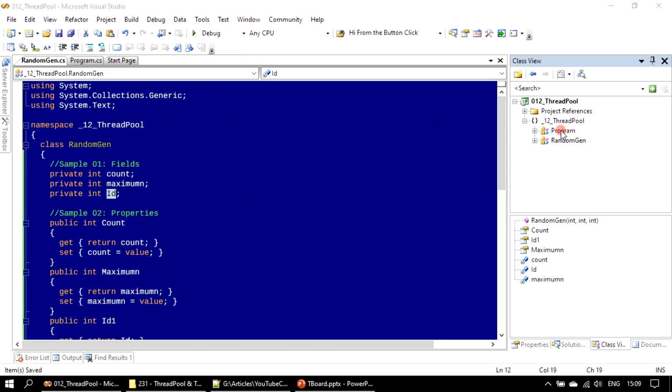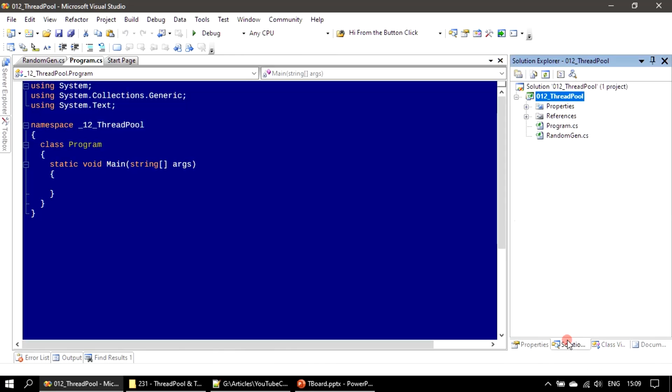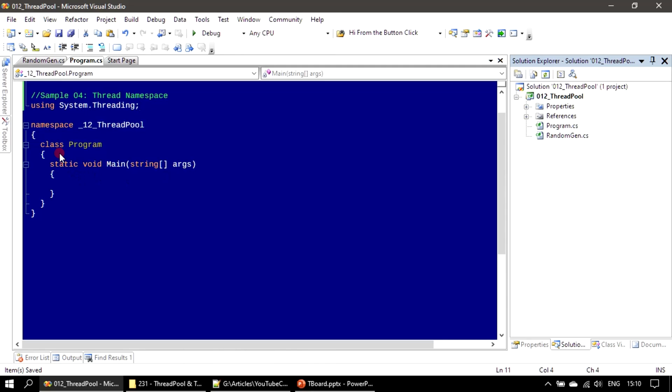Now we will go to the solution explorer, Program.cs, and here we will make use of System.Threading. So I am including the namespace. Then we will create a static method inside our program.